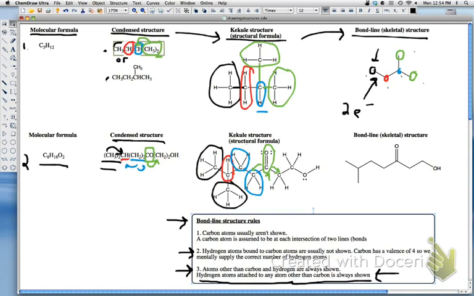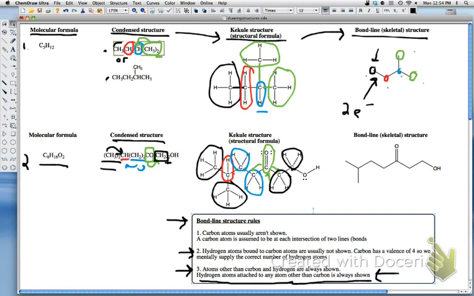The oxygen is connected by a double bond to the carbon. So that CO means this O is connected to the carbon by a double bond. And now the carbon in green has 4 bonds. So moving forward, we see we have 2 CH2s. Again, there's 2 of those. So I have a CH2 followed by another CH2.